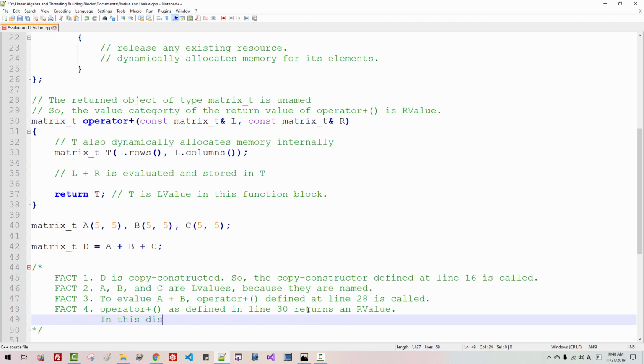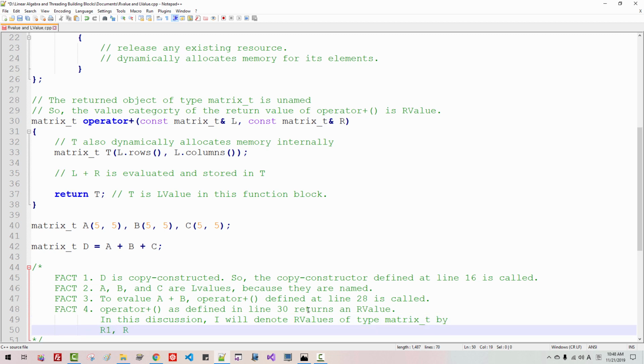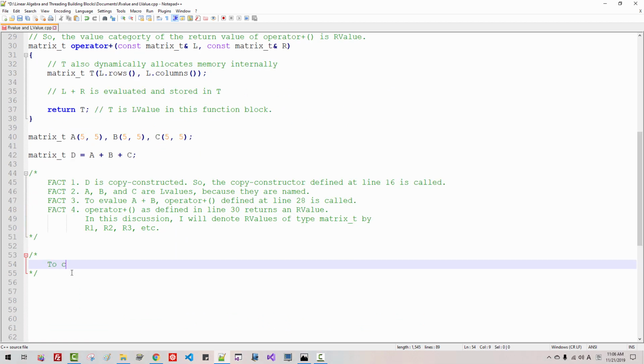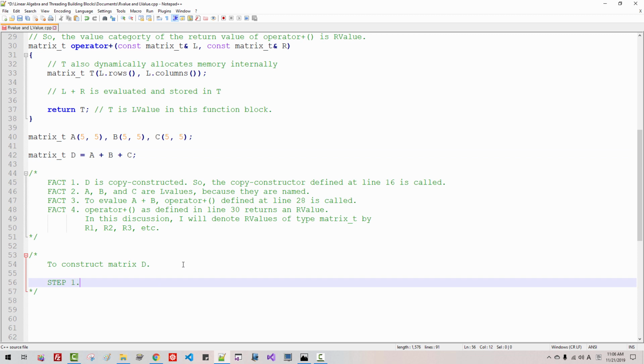In this discussion, I will denote rvalues of type Matrix<T> by R1, R2, R3, etc. To construct matrix D in this line, step 1: operator plus A plus B is called.